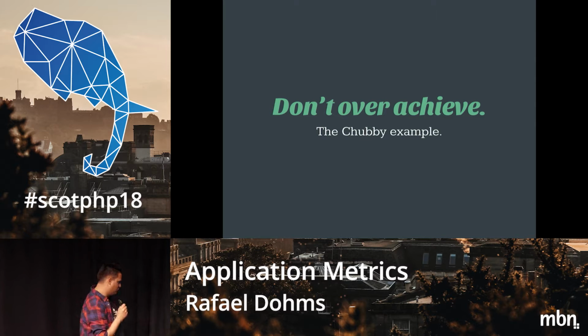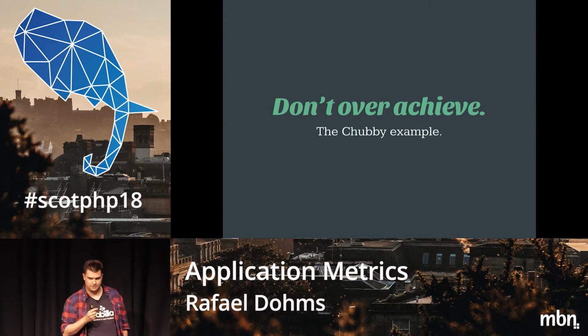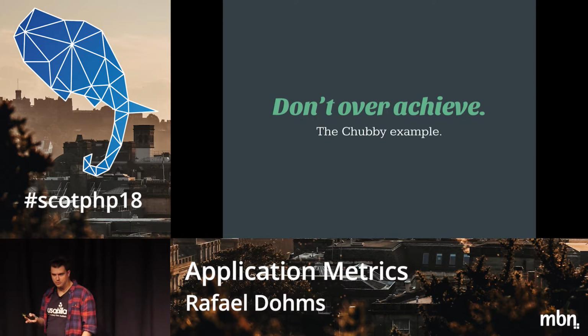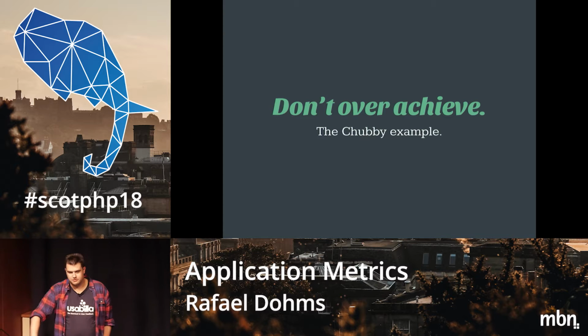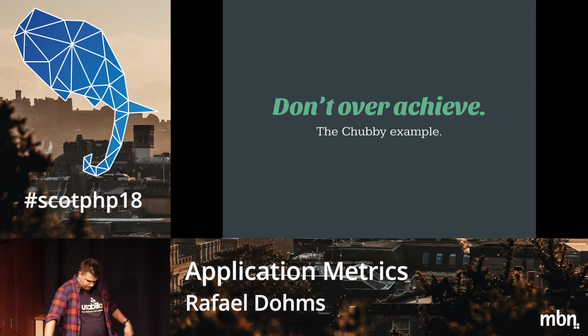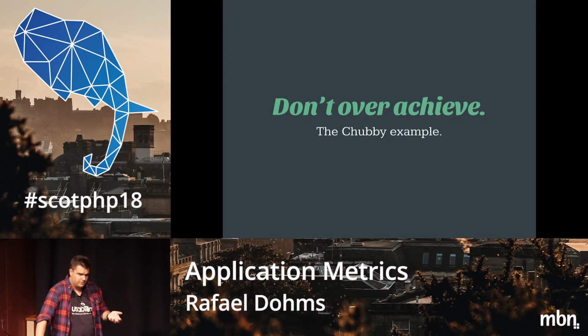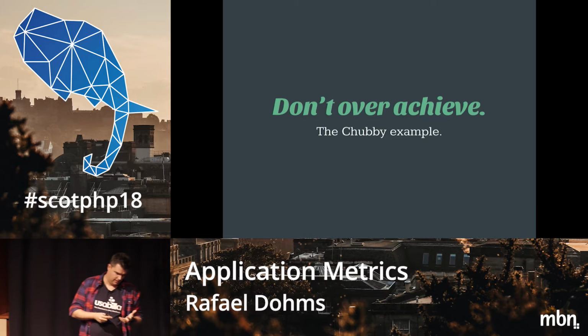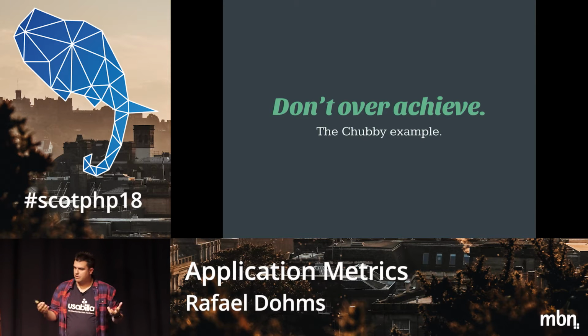Now that sounds weird. Why am I telling people not to overachieve? That should be the difference. That's what 10x engineers do, right? We achieve and then we go better. So it's an interesting story that actually comes from Google. Within the Google platform, there's a system called Chubby. And it's a very crucial system to the internals of their work, meaning that a lot of the systems use it to do stuff, right?